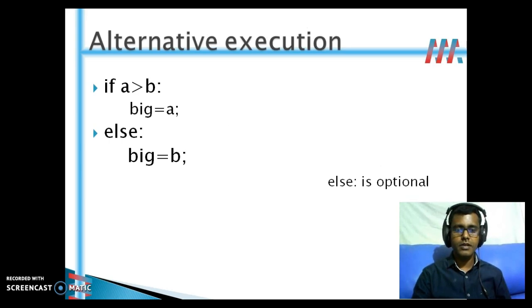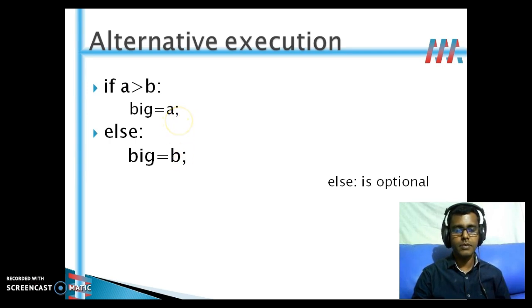The alternative execution is to include the else block. If a greater than b colon, big equal to a, else colon, big equal to b. Here I have written a semicolon after big equal to a and big equal to b. The semicolon is optional and is ignored by the Python interpreter.